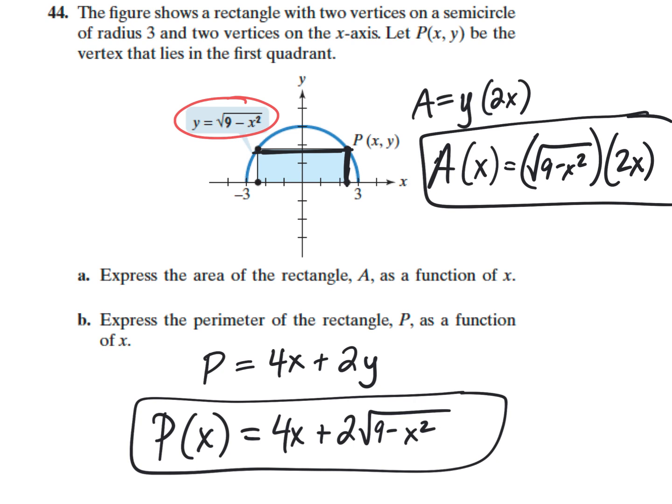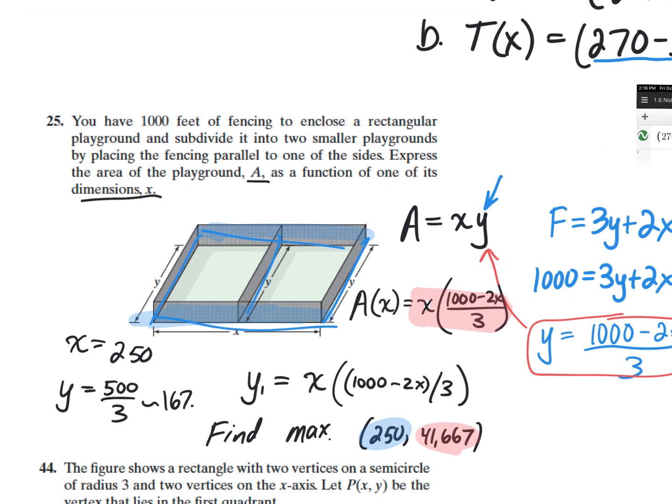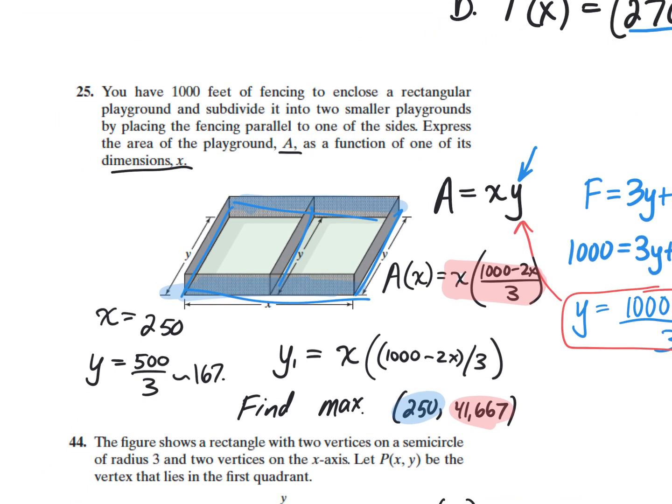Key things to take away, we should always know what our variables represent. If you have a function of x, you should be able to tell me exactly what x represents. If you have an equation involving two variables, it's highly likely that you're going to have to solve for one of those variables and plug in to a separate equation. If you're approaching a problem like 44 or like 25, where you just have a single equation, you're going to hit a dead end. So you want to find a related equation, right? Use all the information in the problem to make sense of it. I think we'll pause there.